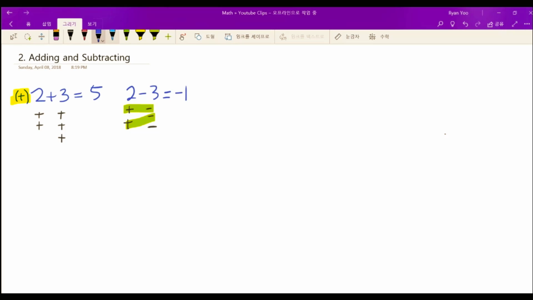Let's do another one. We have negative 2 and plus 3. So we could do the same thing again. There are 2 negatives, and here we have 3 positives. And we could do this one in your brain. 1 negative, 1 positive, 1 negative, 1 positive. They cancel out. At the end of the day, we have 1 positive. We do not write this positive sign. We usually write just 1.